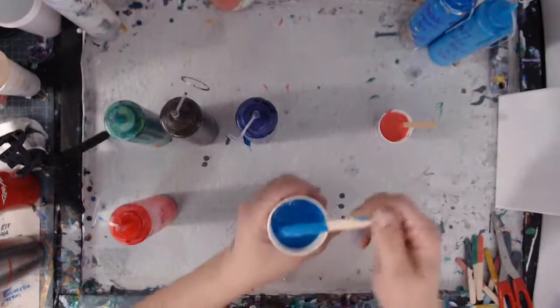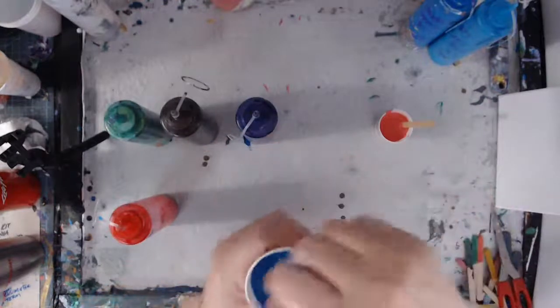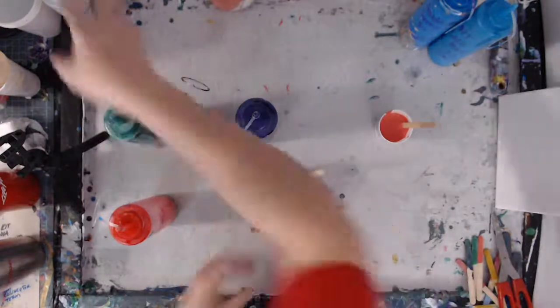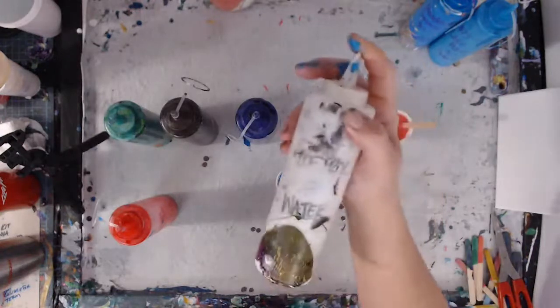Okay, so that's much lighter and brighter. And I'll still have some of that metallic effect from it. And it's really thick. So we're going to add a little bit of Floetrol and water mix to it. Sorry, I was counting. I can't count and do stuff at the same time. So this is my Floetrol and water mix.